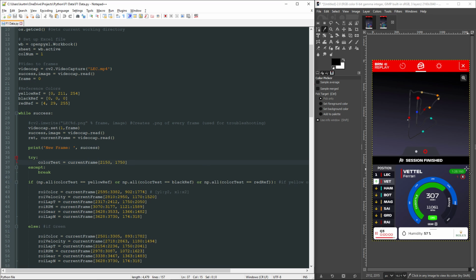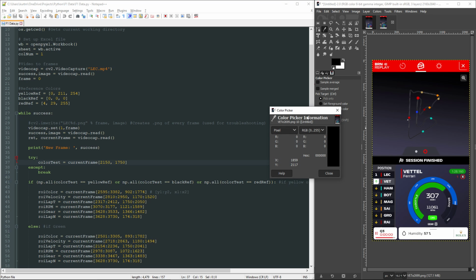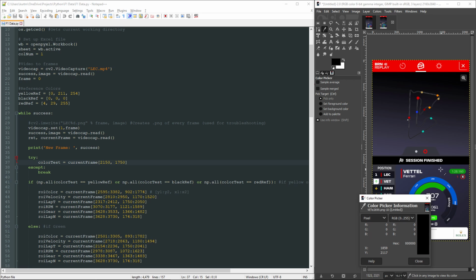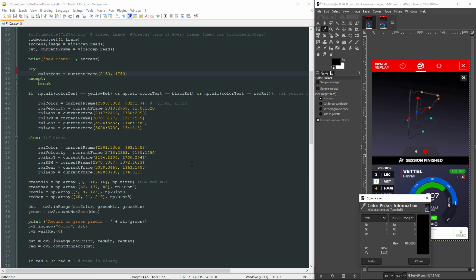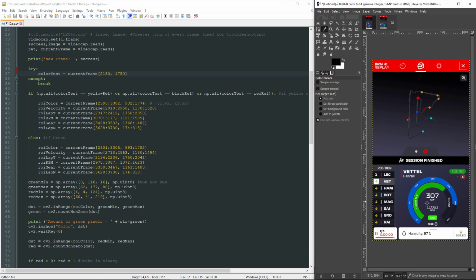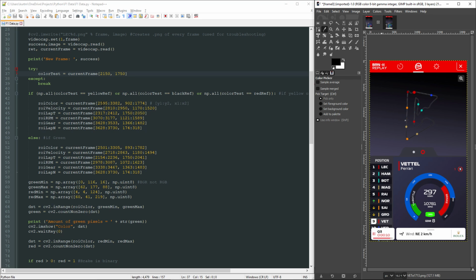And then I do a color test of a pixel right around here, whether or not it's black for session is finished, red for 2 minutes remaining in the session, or yellow for caution on the track. I don't do an if not equal to one of these colors because this is a bit of a gradient. So I just test whether it's a pure black, red, or yellow. So if it is pure black or session finished, 2 minutes remaining, or caution, it bumps all these down. Again, you can see that kind of right here, how these areas get bumped down, which is what these areas are right here.